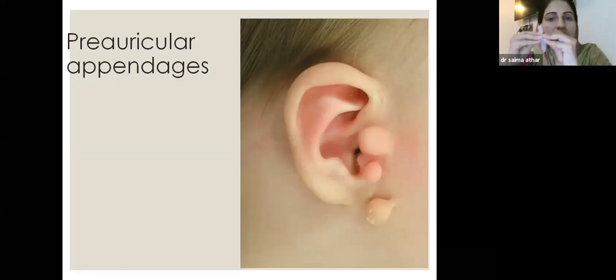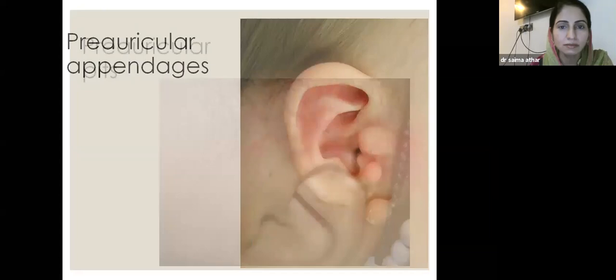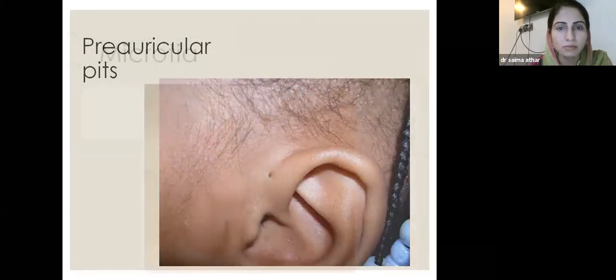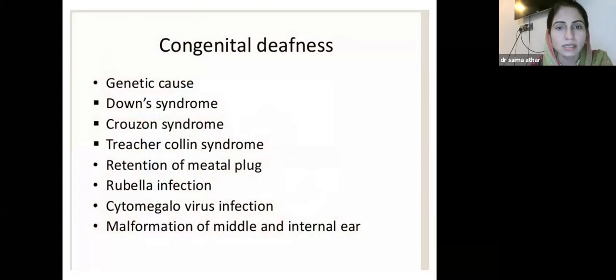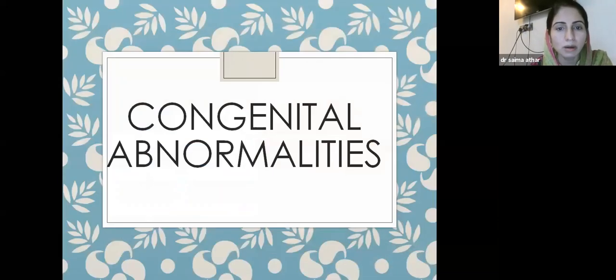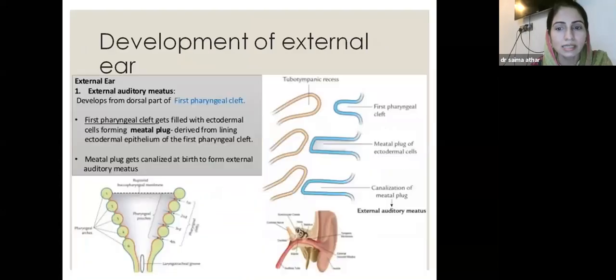So now there are 3 layers of the tympanic membrane. What are those? The outer epithelium is formed by the first pharyngeal cleft. The middle portion, that is the connective tissue, is formed by the mesenchyme which is present there at that area, and the inner layer epithelium is formed by the first pharyngeal pouch. So there are 3 layers of the tympanic membrane and they are formed from 3 different structures: first pharyngeal pouch, first pharyngeal cleft, and the intervening mesenchyme.